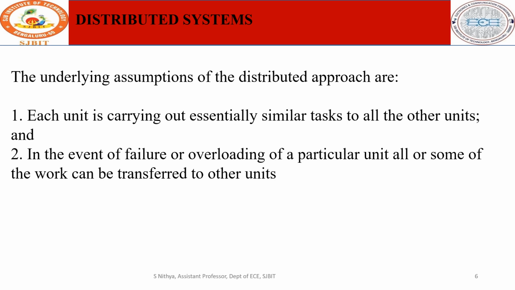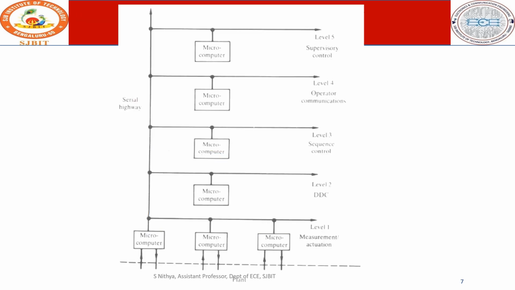So distributed means the work will be distributed among all the systems which perform the operation. Each one performs a similar task. If any failures occur, or if there is any overloading, that particular task can be transferred to the neighboring systems. So that is the main assumption of this distributed approach.